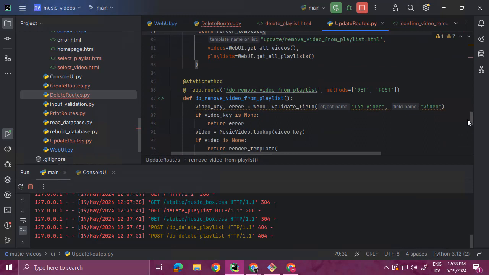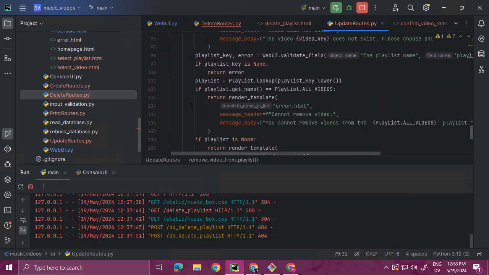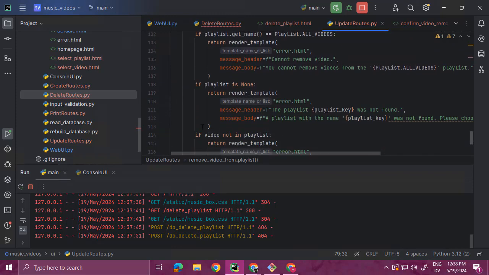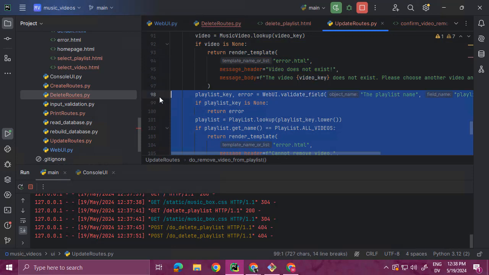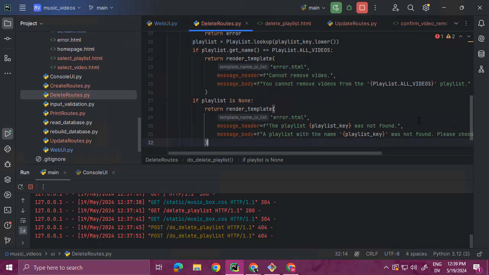I have one of those right here, in remove video from playlist. I'm just going to grab all of this code. So that's the part that identifies a playlist. And then do delete playlist, paste this code.